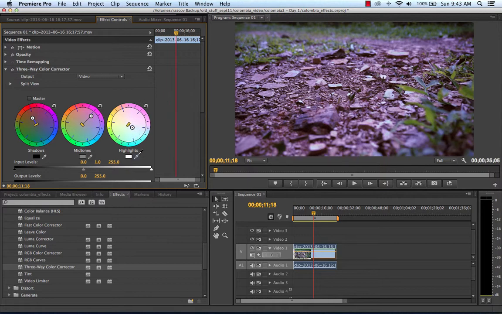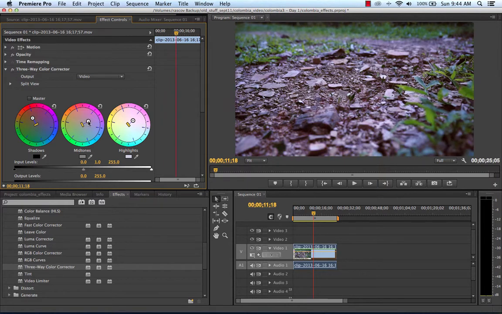In addition, you can actually use the eyedropper to come up and suck up an area, and what that does is it'll then tend to adjust the colors for that area to whatever you have clicked on. I don't know, I'll have to try and explain that a little bit differently in another video.